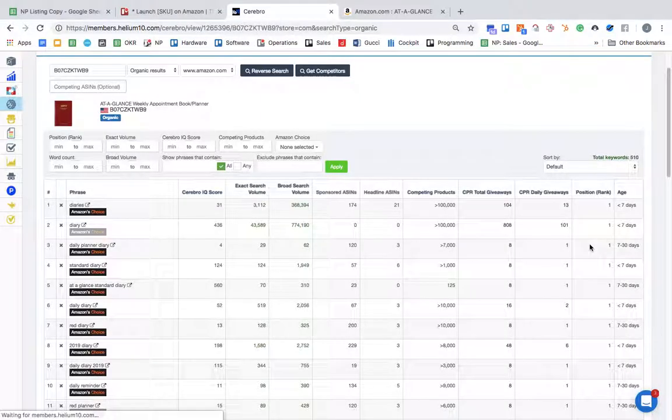Now, if their competitor, actually mas mahalaga, there's some level of importance sa keywords nila, because what you want to see is where are they, what are the high volume competitive keywords that they are in, and making sure na parang you're also trying to compete with that. It might be more difficult for you kasi malamang-lamang established na sila sa market. Lalo na kung Amazon's Choice sila dyan, mahirap na silang alisin. But I mean, it wouldn't hurt if you're testing it out to still try to do that, right?